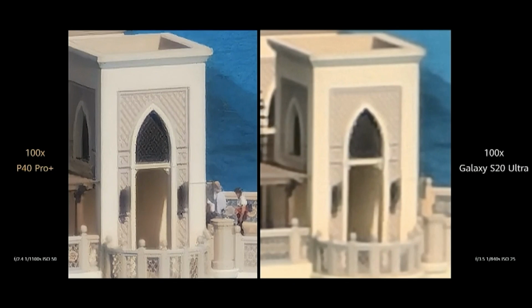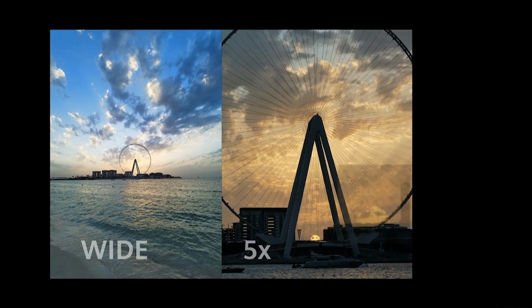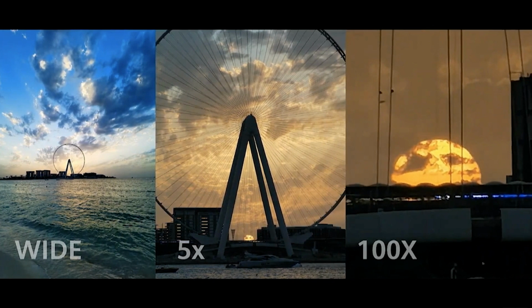Now Huawei did show a little comparison image of 100 times zooms taken on its phone and on the Samsung phone, and Huawei's did look a little bit clearer, but of course we're going to have to leave those judgments until we can get both phones side by side and see how they actually compare. For obvious reasons, we haven't done that yet.